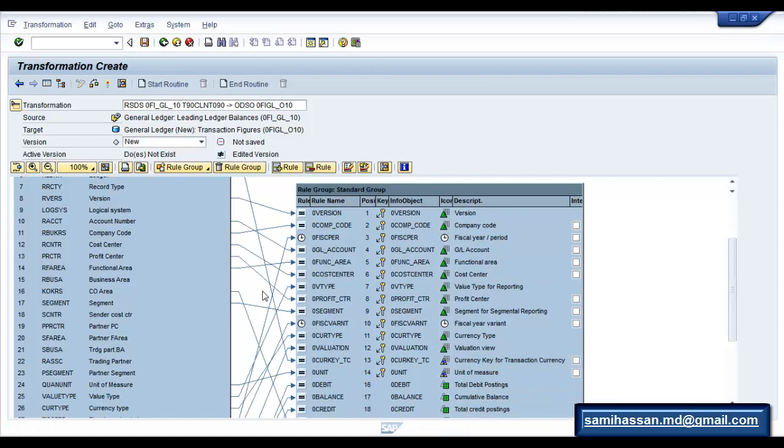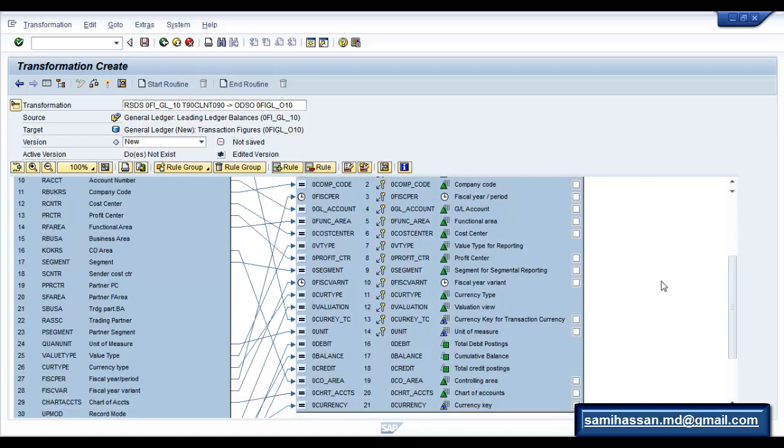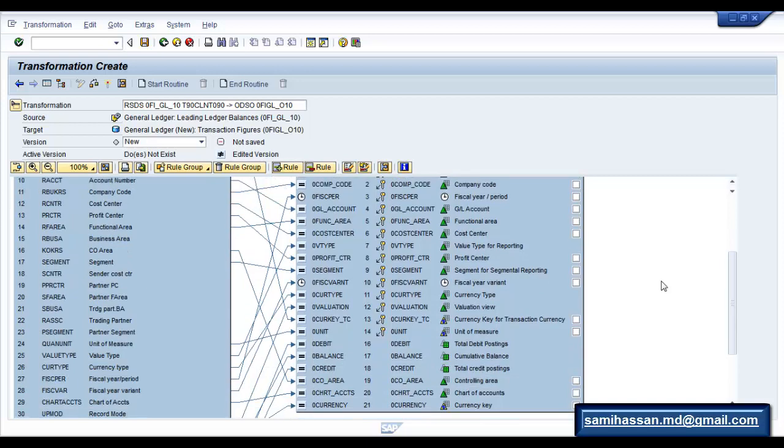There you go. I've finished mapping all the standard fields from the data source to the DSO info objects, or the DSO key and data fields.